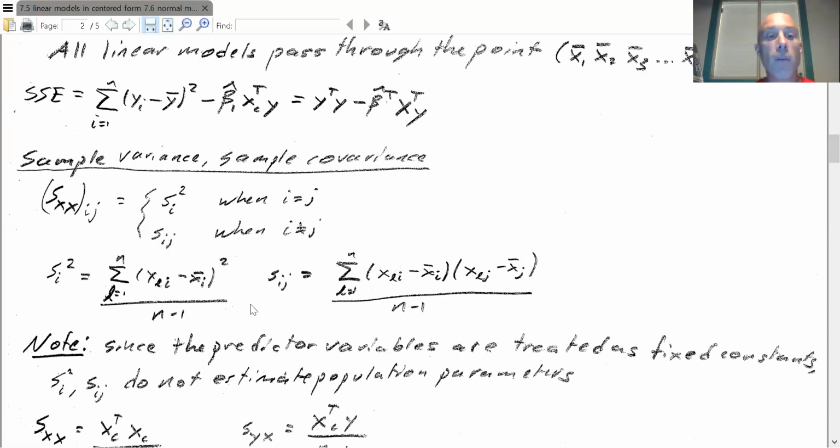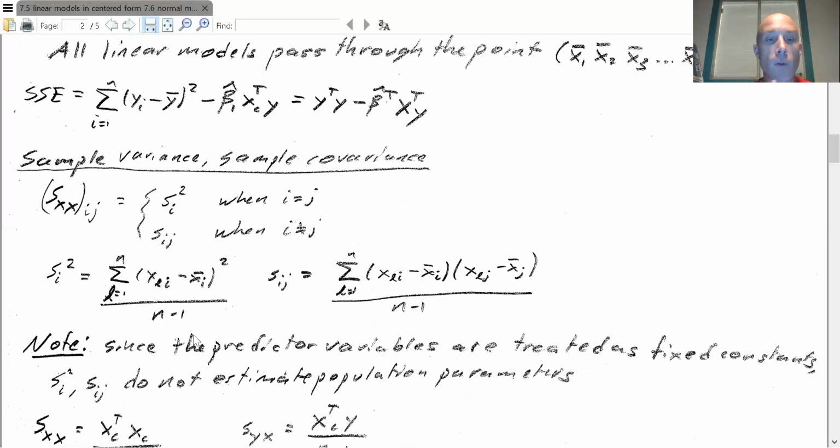Now, in this presentation, we're dividing by n minus 1. Some estimates will divide by n. This is going to be an unbiased estimator, but if you want a different estimator, conceptually, it's not going to be that different in real life. If you want to do proofs and hypothesis testing, just go with the one that's easiest. In real life, go with the one that your boss will accept or the one that you feel most comfortable with.